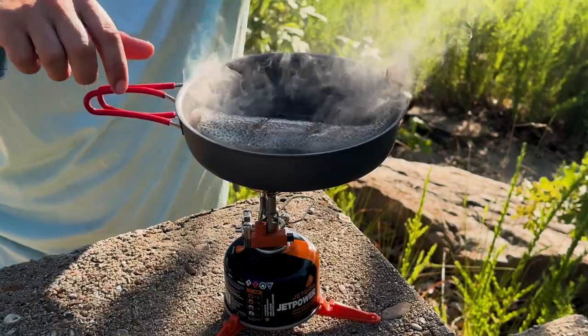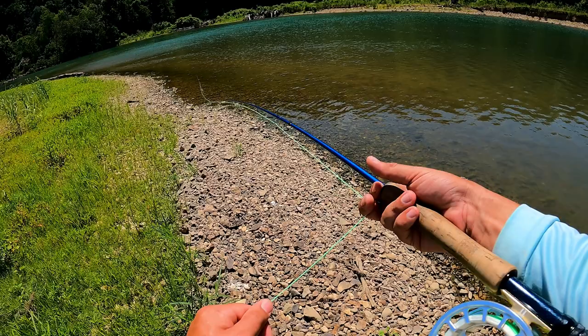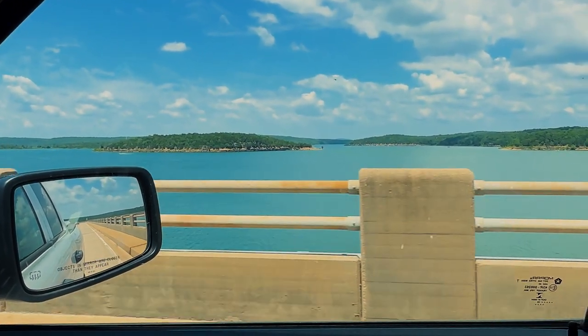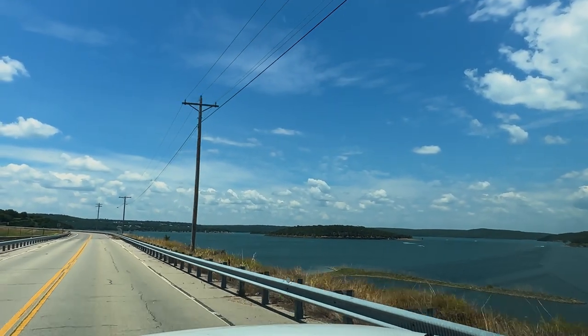This time I'm camping out on the beautiful Illinois River in Oklahoma. It's just me, the wild, and some great fishing ahead. I'll be catching my dinner right here and cooking it up at the campsite. There's something special about living off the land, even if it's just for the night. So stick around and let's enjoy the simple pleasures of nature together.